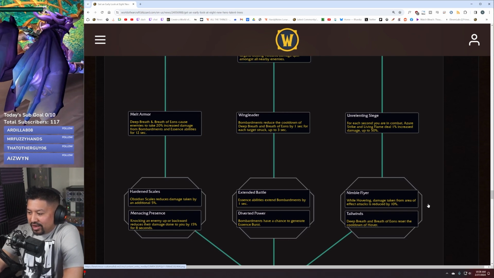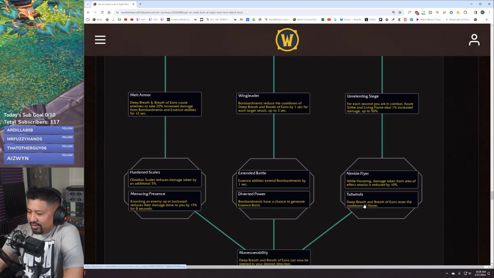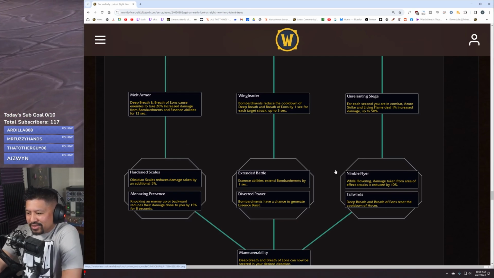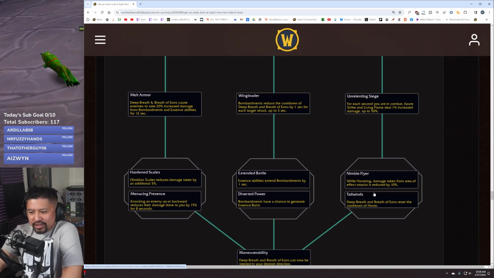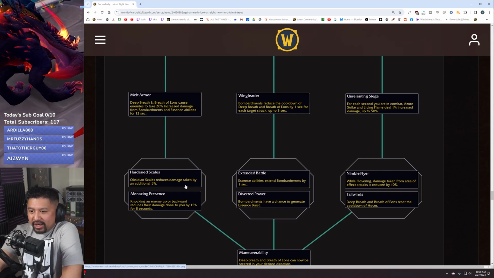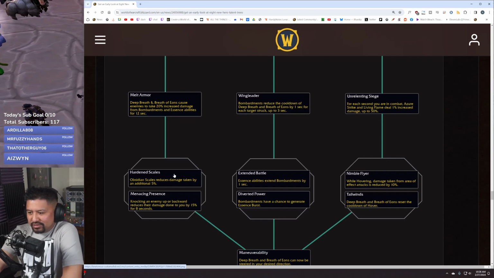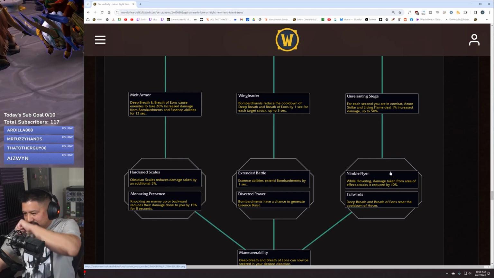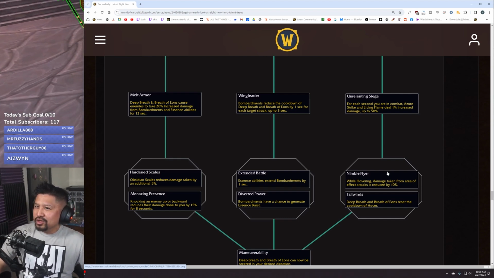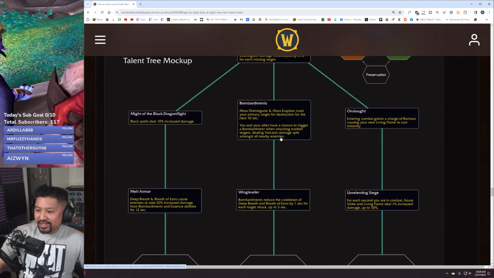And then finally, Nimble Flyer. While hovering, damage taken from area of effect is reduced by 10%. Not bad. Or Deep Breath and Breath of Eons reset the cooldown of a hover. I gotta say, between these choice nodes, they're not huge. I'd say this middle one is the very interesting one out of the three. These other ones feel very situational. Are you soloing or not? And then this one, a bit of a quality of life movement choice, but nothing that feels super strong. This bombardment thing seems kind of cool though. Yeah, it seems kind of neat.